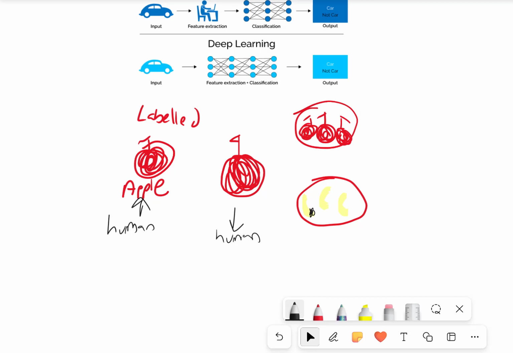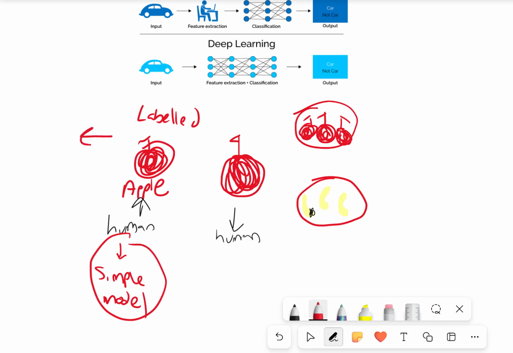So with supervised learning, it's really simple models which are used. So it's nothing too complicated. So it's a simple model process. So whilst you've got lots of human interaction, it's using labeled data, it's used to predict, so to speak. It's very simple in terms of its model.